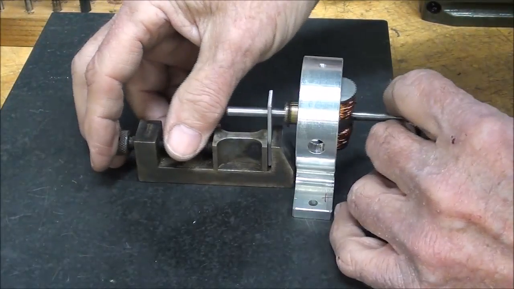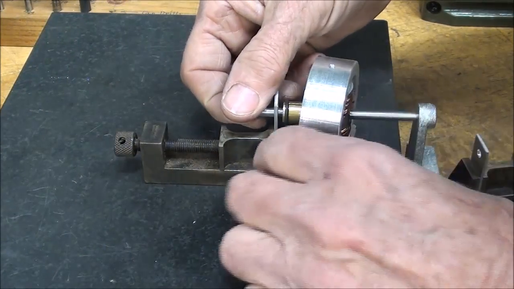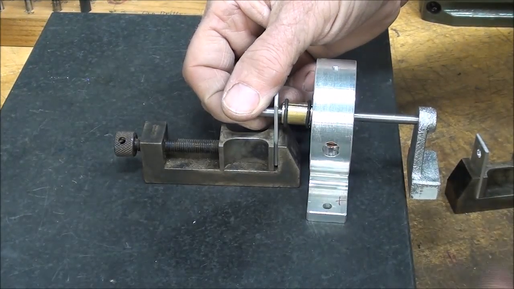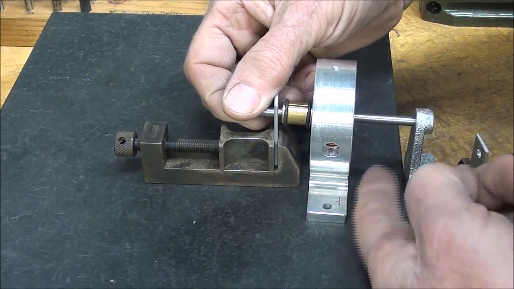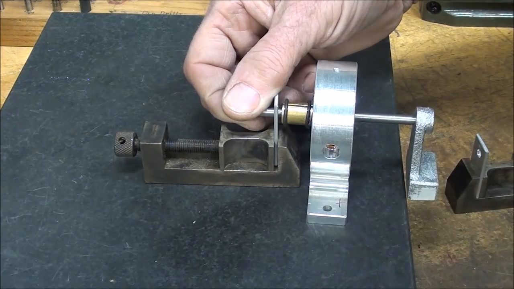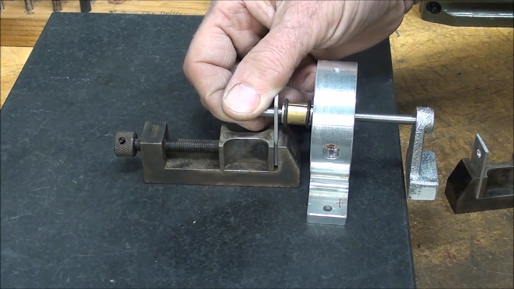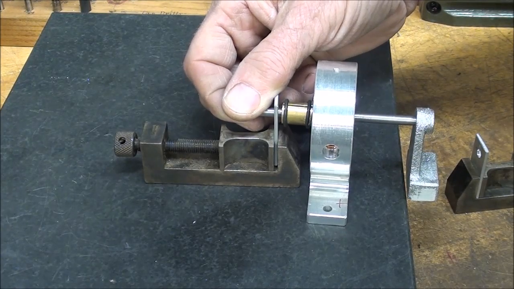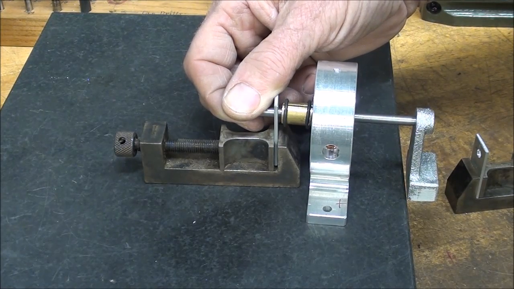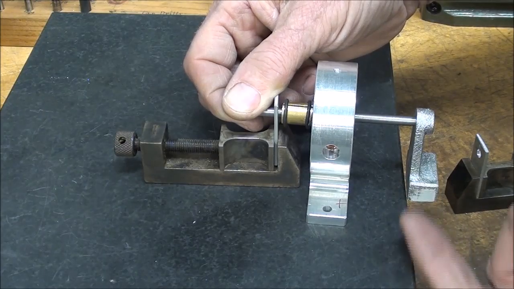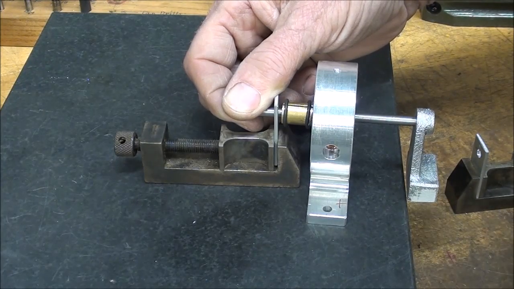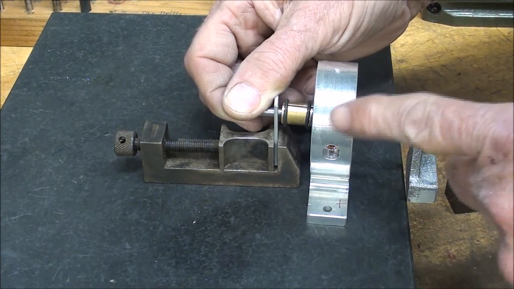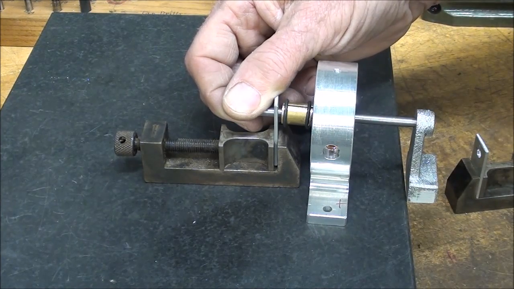Even something like this with this hanging over the edge and scribing it down here, then trimming it off, erecting the thing and deciding whether it's too high or too low. But you don't want to take too much off or you would have to either make new bearings or shim a little bit on the bottom. There isn't a whole lot of clearance in here between the armature and the stator.